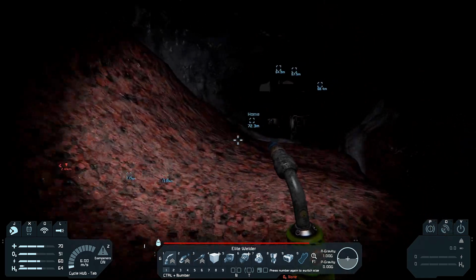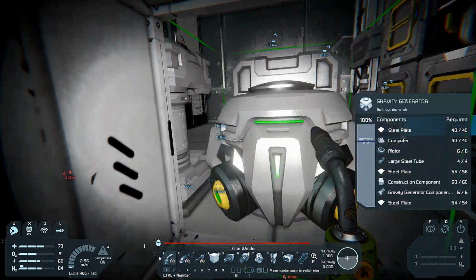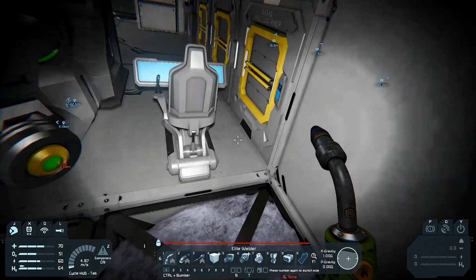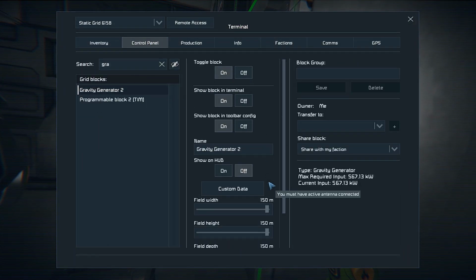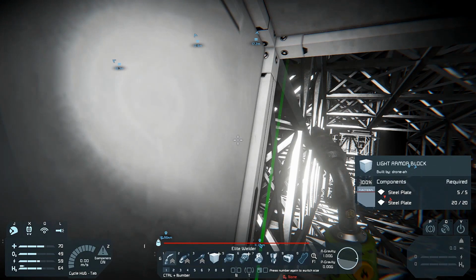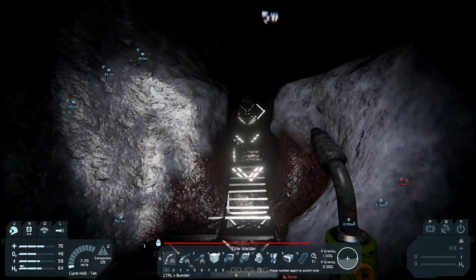Let me go and increase the field of our gravity generator. Where is it? Or I can do it from there. Control panel, gravity generator. Oh, it's fully out. Wow, that's 150 meters from here? I guess so, actually. Yeah, that's pretty far.